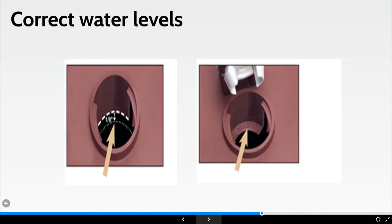So for heaven's sake, only use something that's intrinsically safe, like a torch, to look into the battery. You never use a naked flame or something like that. You may laugh, but it has happened before, and the battery's gone, unfortunately, bang in front of somebody's face. So if the plates are not covered by at least approximately 13 millimeters, half an inch, of the solution, you need to add distilled or deionized water.